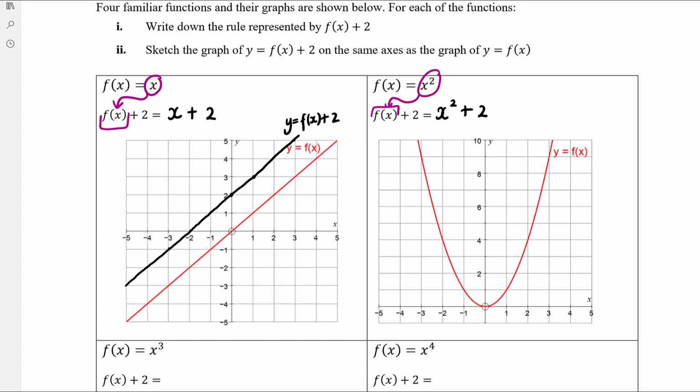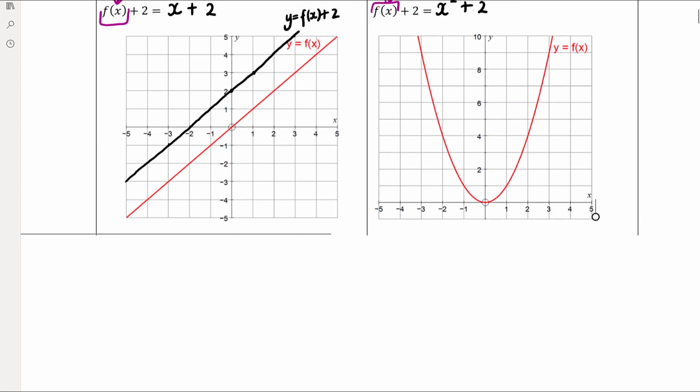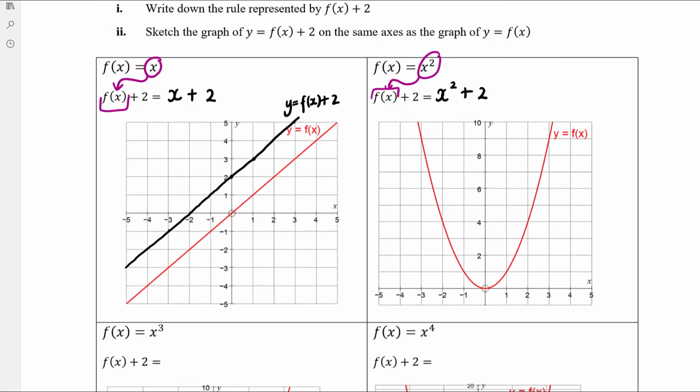And we know if we're going to sketch that graph, so that's the graph of a parabola, and we know that this plus 2 translates that graph up by 2. So the turning point will come up here to 2, this point at 1, 1 will come to 1, 3, negative 1, 3. This point at 2, 4 will go up to 2, 6, negative 2, 6. This point at 3, 9 will go off the chart to 3, 11, okay? And so we can draw in our graph of y equals f of x plus 2. So the original function with 2 added onto it is going to be that black graph.